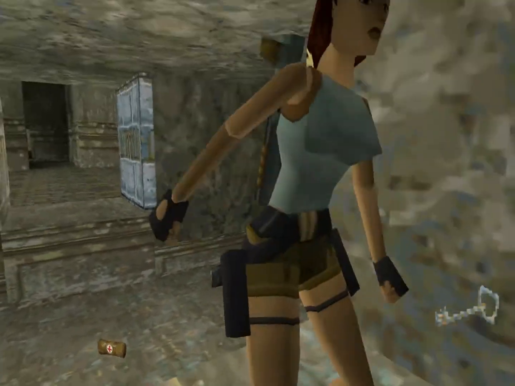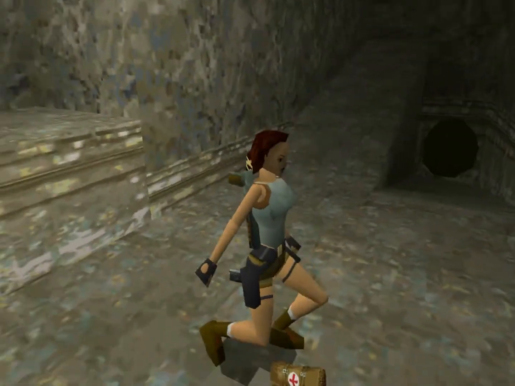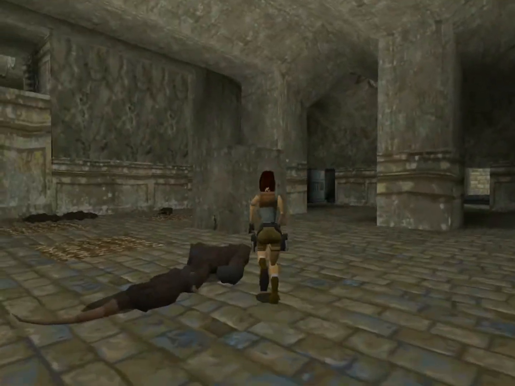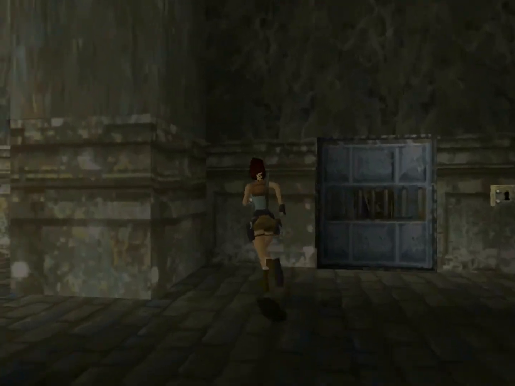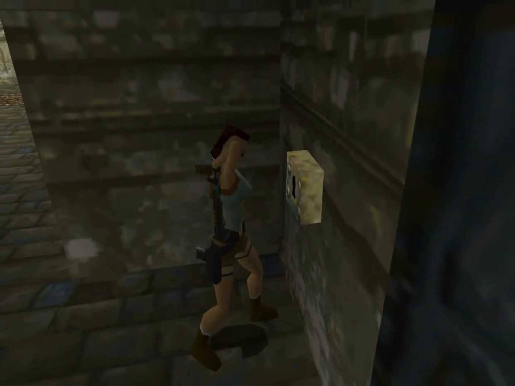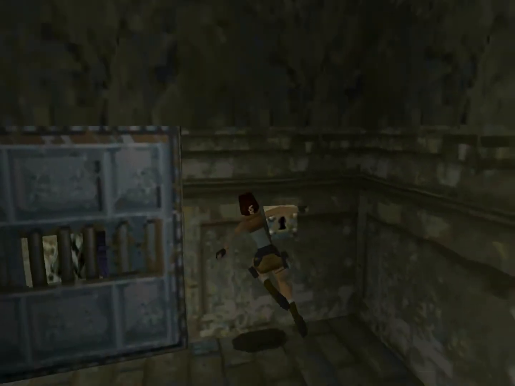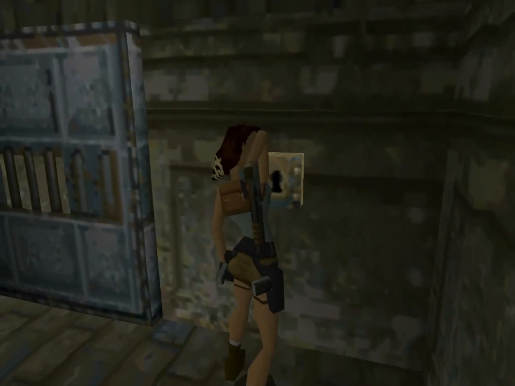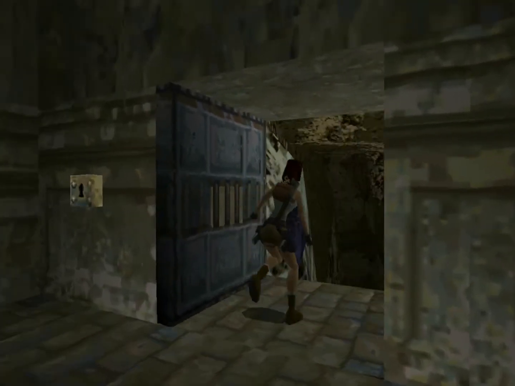We'll pick this up. Pick up the small med pack. And now we have everything that we need. Let's go open this door and get to the final section of the Tihocan level. Just toss your keys in the hole. One more. And boom. Now we have a save crystal.